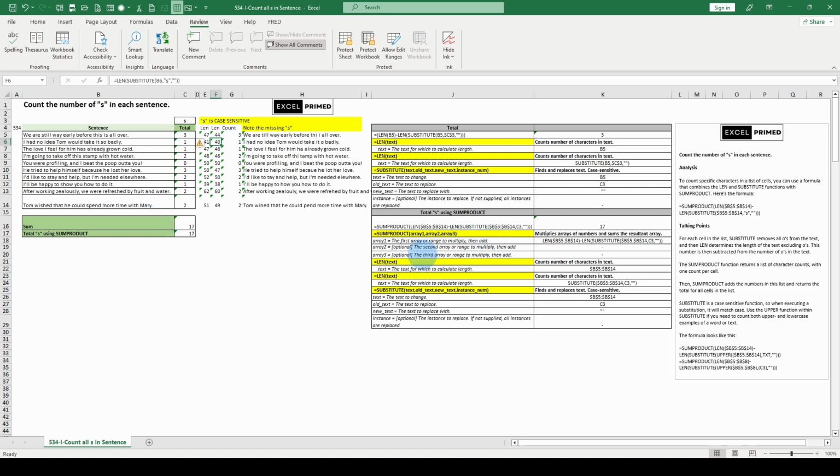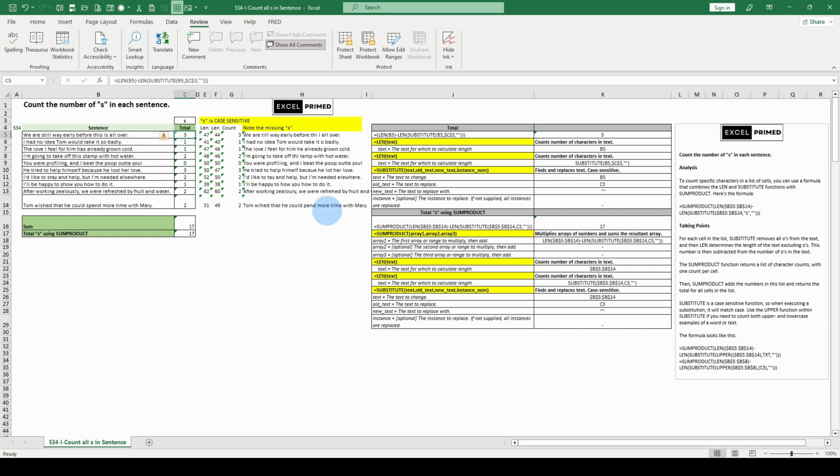And then the SUMPRODUCT, we did this previously. If you don't have this LEN in place, where we counted the S's here and just did a sum, you could do the same thing here: SUMPRODUCT, LEN B5 minus SUBSTITUTE. Keep in mind, here's what we're substituting. You can change this to whatever letter you want, or you can hard code it.